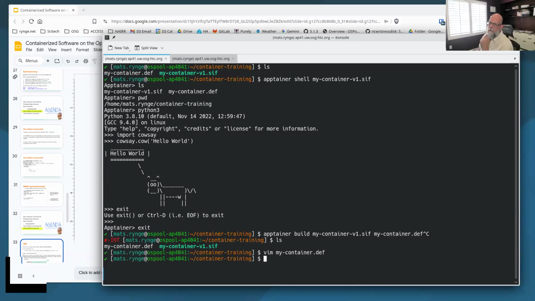So the question is, now when I have this container, how is this different from my virtual environment, right? And a big part of it is that this one is really, really portable. Like your virtual environment, you could make a virtual environment and then make a tar file or zip file of that and move it somewhere else. Then you have to reinitialize it, and it may or may not work, right? Because when you do the virtual environment, what really happens is it will look at what's on the system and then build on top of that, right?